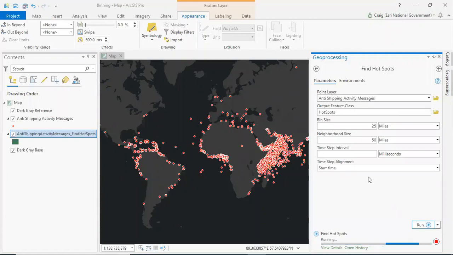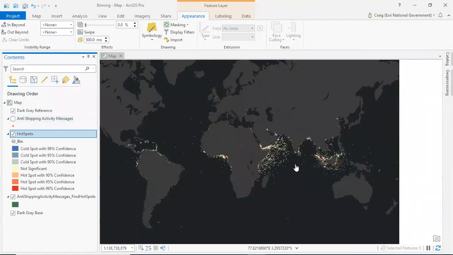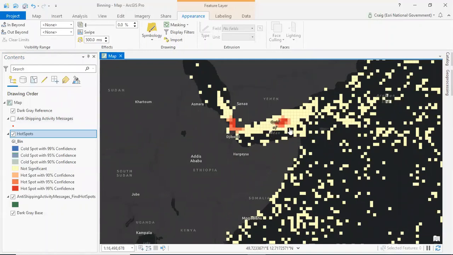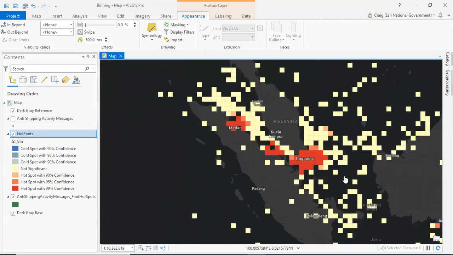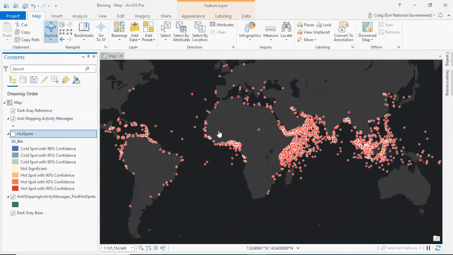So now it's going to find us these statistically significant hotspots. And again, like I said, this may not be necessarily considered big data, but it's a great visualization of how we can do that very quickly. So we'll toggle off this layer, and now as I begin to zoom into some different parts of the world, we can look at those specific hotspots and begin to make sense of some of this data there, off the Horn of Africa and over here, of course, in Malaysia. Now, let me zoom back to my start. That gives us a look at things at a snapshot in time.